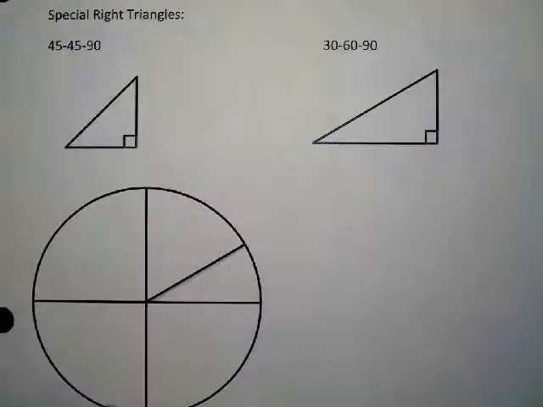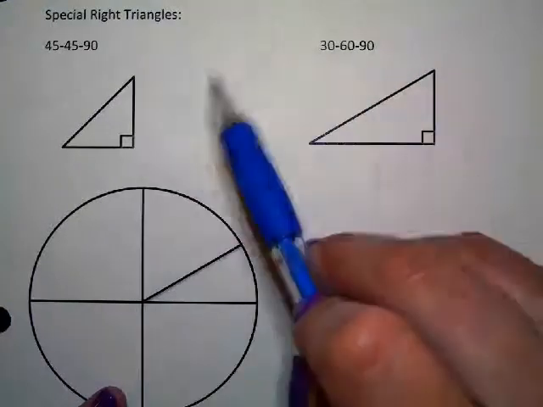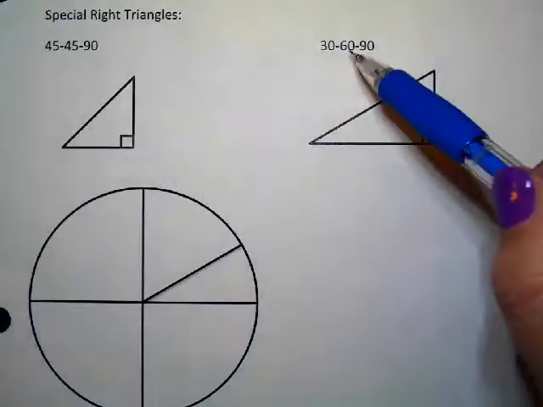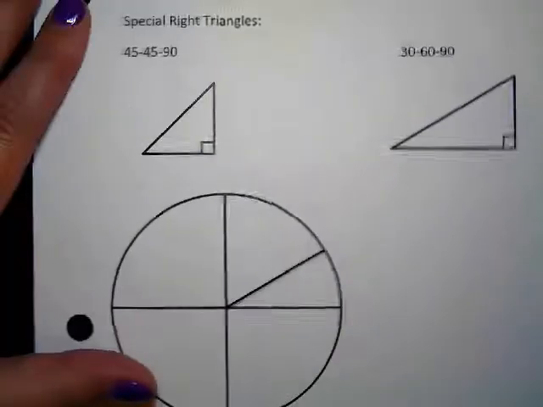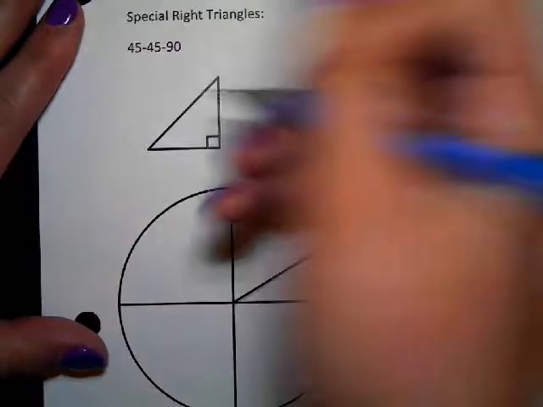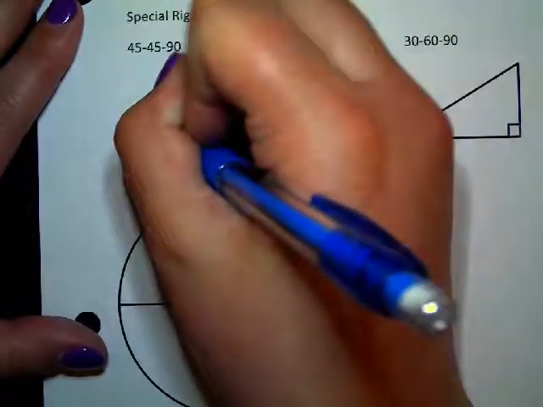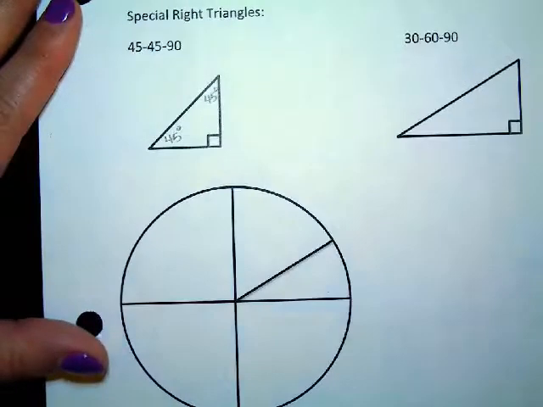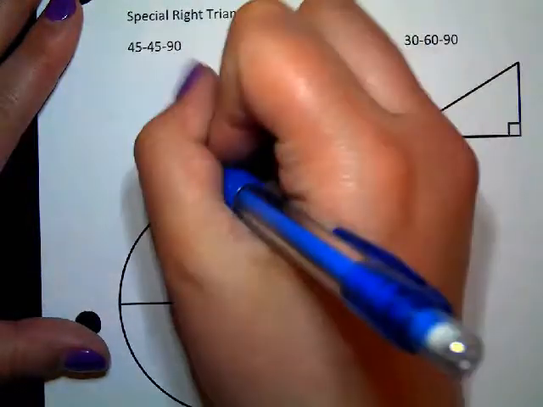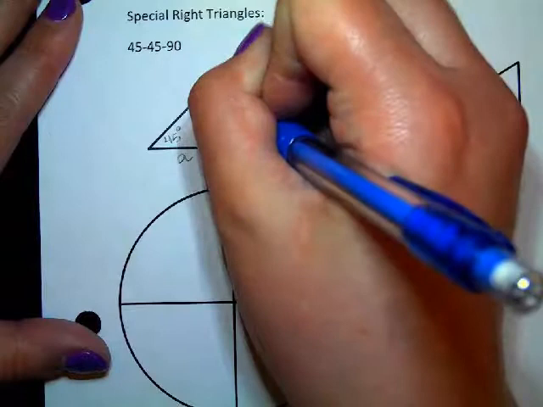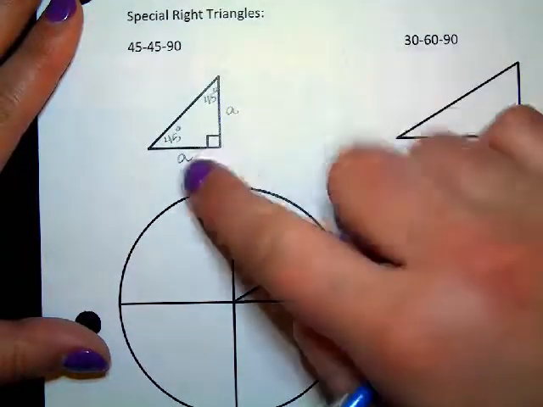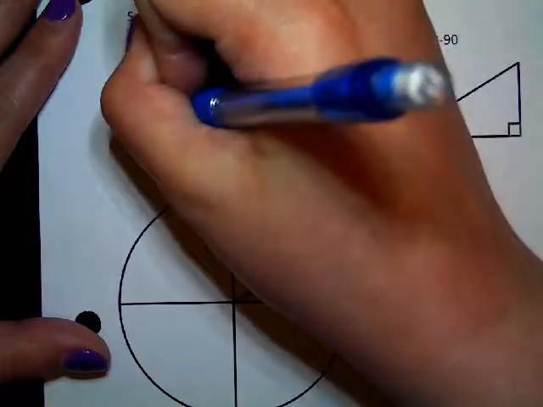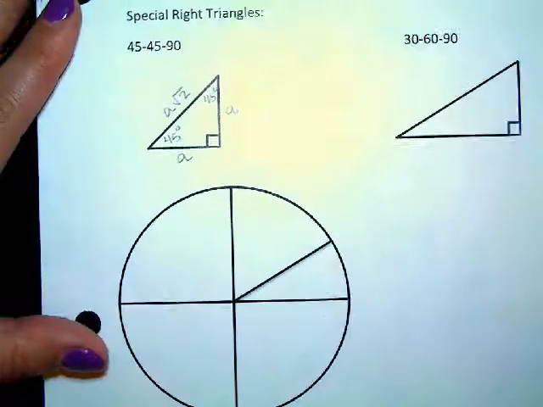So if you guys recall from Math 2, we had two triangle relationships that we studied. One was a 45-45-90 triangle. The other was a 30-60-90 triangle. The 45-45-90 triangle had the relationship where these are the two 45-degree angles. And it's an isosceles triangle, so if the base angles are the same, that means that the two sides that are across from the base angles are the same. So if this is a length of A and this is a length of A, then the hypotenuse is a length of A square root 2.